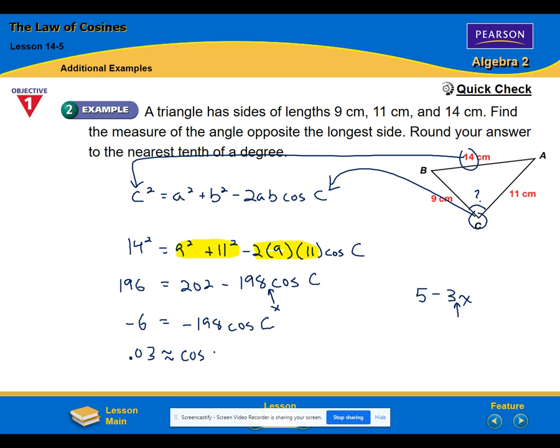And then the last thing we do is take the inverse cosine of the answer. And again, please don't take the inverse cosine of just 0.03. That will not give you an accurate answer, but rather use your calculator to take the inverse cosine of the exact value that was already on your calculator. And the measure of angle C here is 88.3. If I'm rounding to the nearest tenth, which they did say round to the nearest tenth of a degree up there, 88.3 degrees.